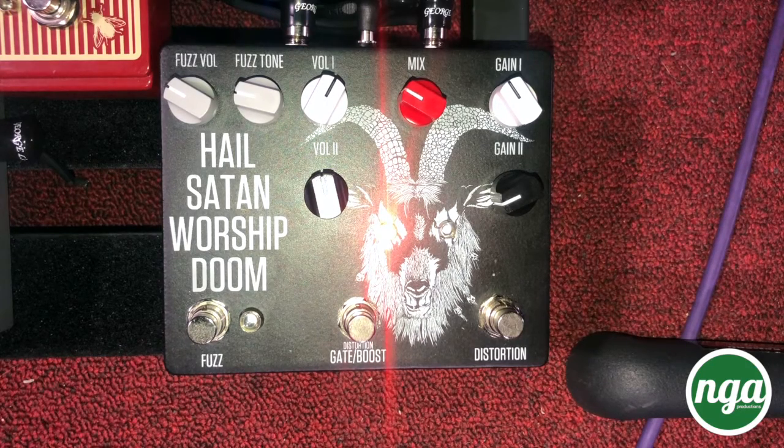So now let's talk about the fuzz side. Again, this is based on the Fuzzrocious Blast Furnace, the fuzz section of it. It does not have the reverb or anything that the Blast Furnace has. This thing is crazy. It has so much tonal range, as you will see.